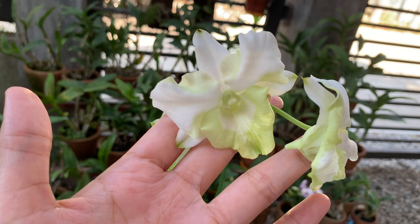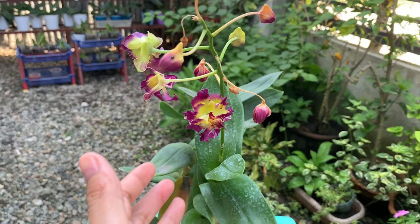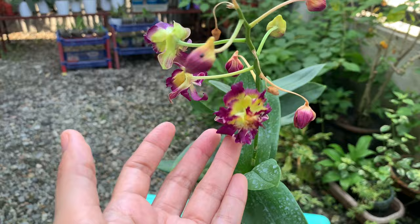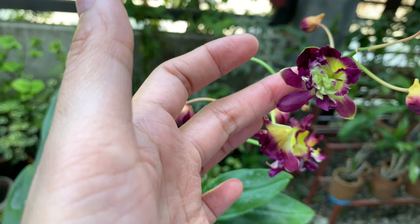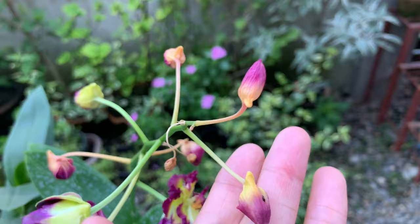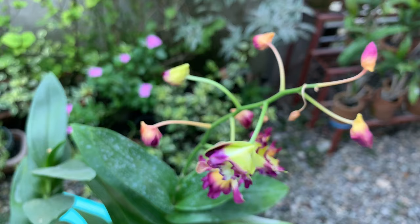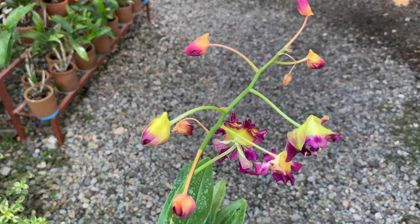This one is so sad and I'm not proud of it, but I told you I'm going to share my ups and downs. I was so excited for this because this is her second spike — the first one had the worst case of thrips infestation and I thought I had already eradicated the thrips. But maybe because of the shape of her flowers — they are carnation-like — the thrips have more space to hide in the petals. So I will just cut this spike and spray pesticide once again to ensure this won't happen again.